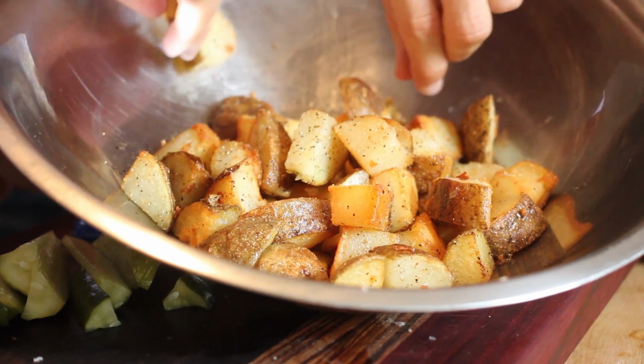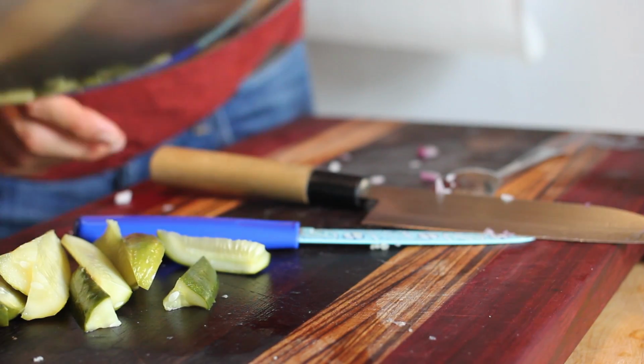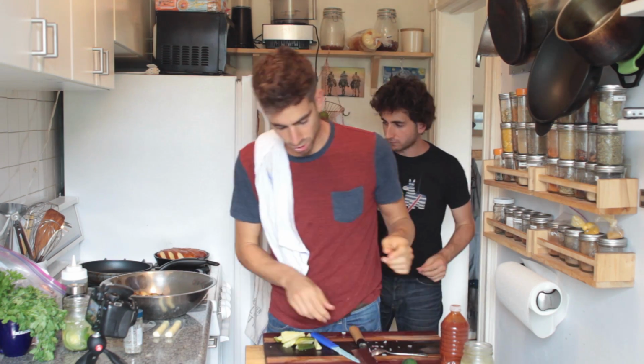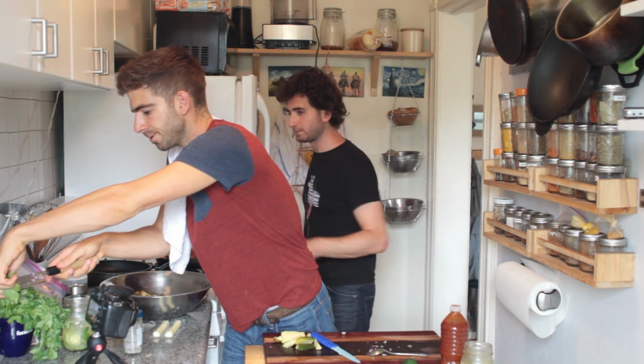You know what it is, too? The pre-roast gets them so crispy. It's like the same concept as double frying. It's always going to be even crispier, but better too. Okay. Let's add a little parsley.